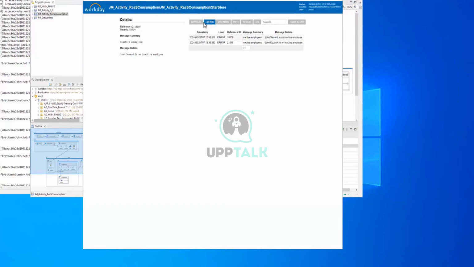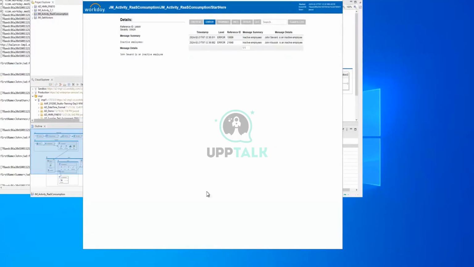I would recommend, whenever you are designing an integration or talking to the stakeholders, or if you are in a consulting company talking to clients, and this question comes up, what about logging, always go with the Cloud Log, because it's the best log file generation capability that Workday Studio provides. That's my recommendation.